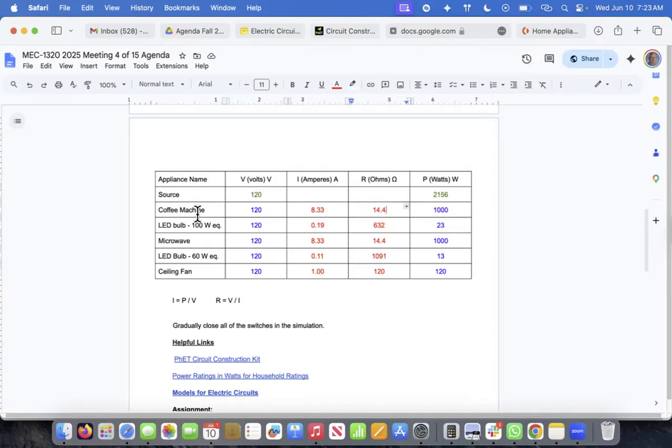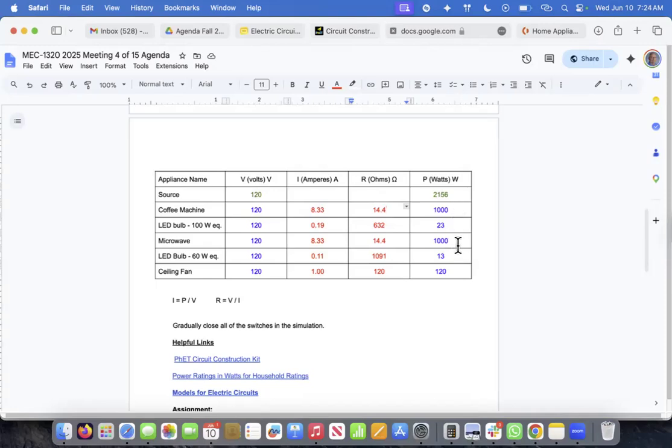Now, let's turn our attention to the source. I made that in green because this is a little bit different. The devices that are listed under appliances, they're all consuming energy, and our source is providing it. And the source is providing this power along a single set of wires that go from a single breaker out of many breakers that are going to be in the circuit panel in this home. So, power. Well, obviously, the source needs to provide enough power to drive all these devices, and they might not be on all the time. But if I total them all up, that's where 2,156 comes from.